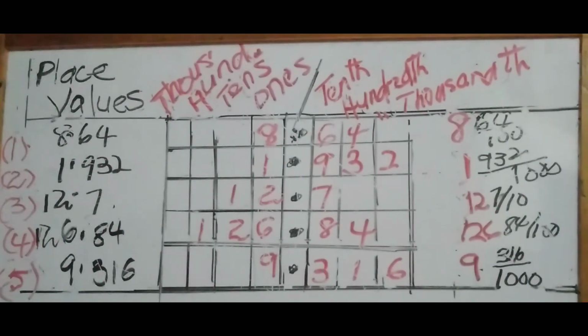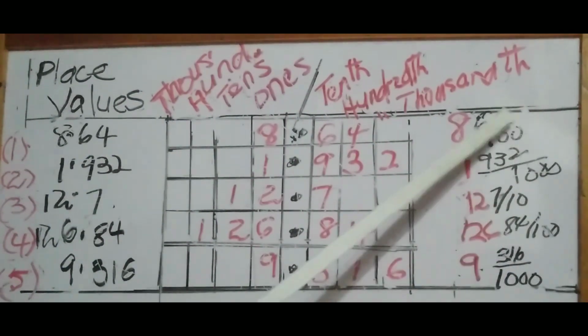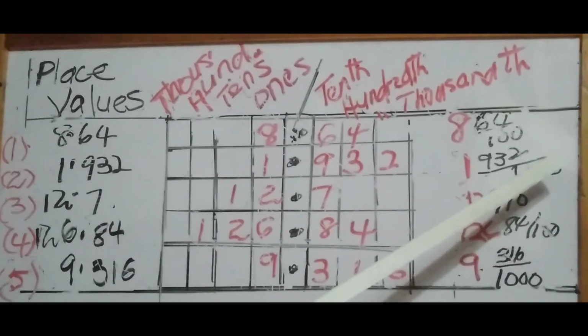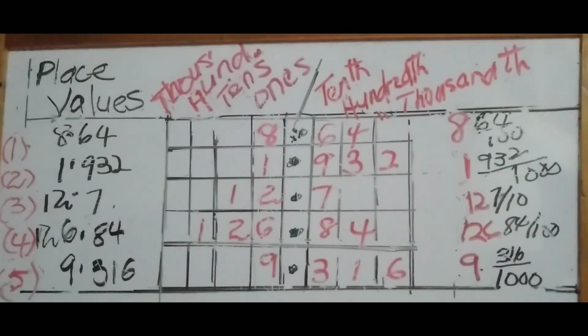Ordinary fractions as we know them come with a numerator and a denominator. The numerator is the top number, and the bottom number is the denominator. Like in this case here, the numerator will be 64, which comes on top, and the denominator would be 100, which comes on the bottom. So that's how we represent ordinary fractions. Just bear in mind that a decimal is just another way of expressing ordinary fractions, but the difference is that when we're dealing with decimals, the denominator has to be 10 or a power of 10, like 100 or 1,000 or 10,000.